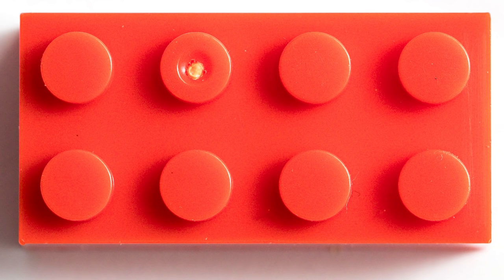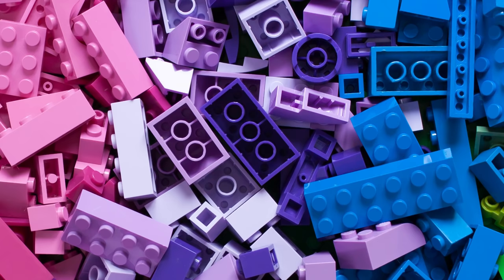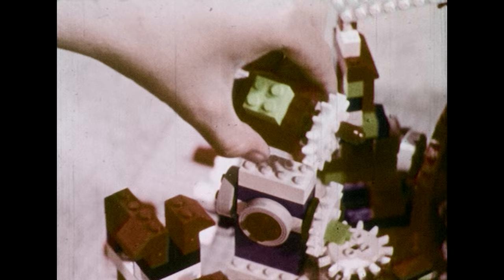They bought a plastic injection machine and got to work inventing a new kind of plastic brick. After years of work, they came up with this. Lego bricks have bumps on the top, just like the Kiddicraft bricks, but look at the bottoms — see the tubes underneath? When you click the bumps on top into the tubes, they stayed together better than any other plastic or wooden building toy at the time.